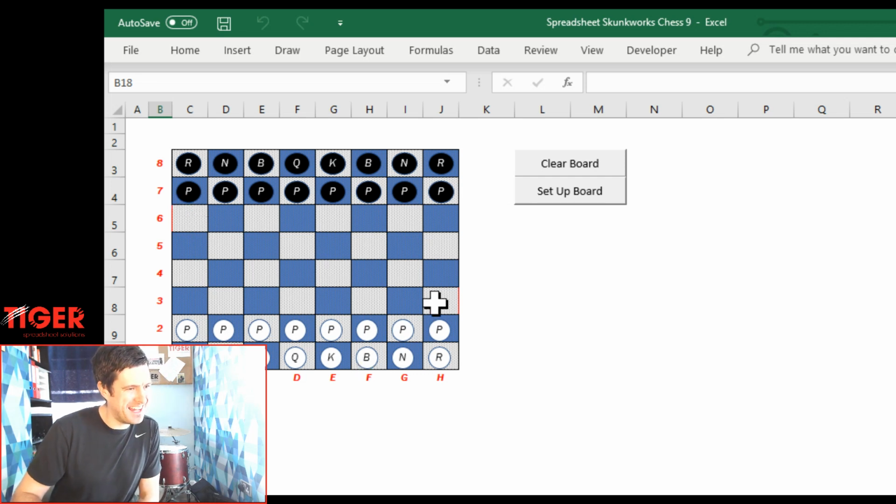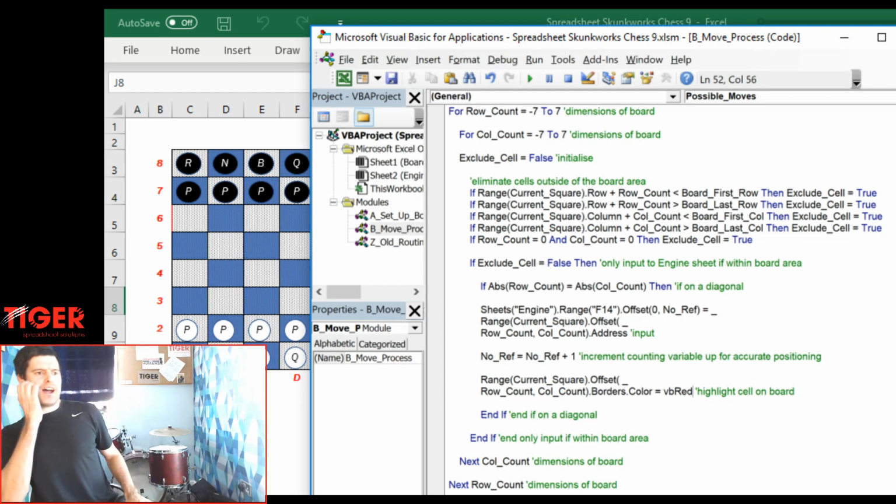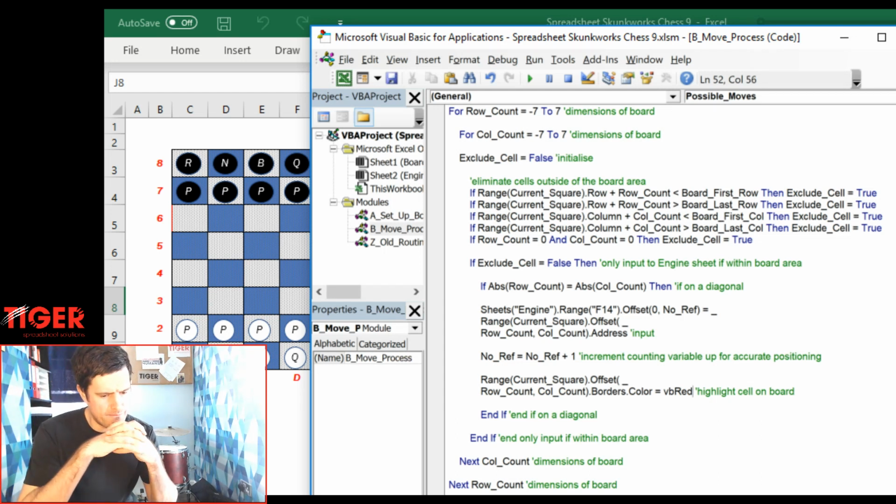Okay, what's happened here then? Right, so we do have some red here, but we haven't got red on all the borders. So I would expect, let's see what's happened here. Dot borders, dot color equals VB red. Okay, I think it's to do with this code for formatting borders.